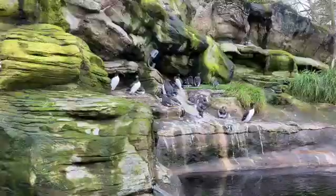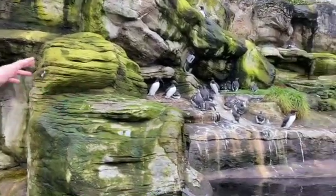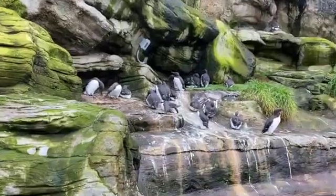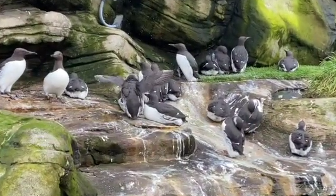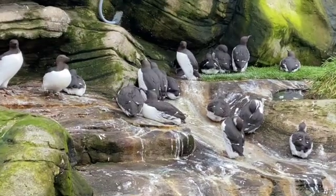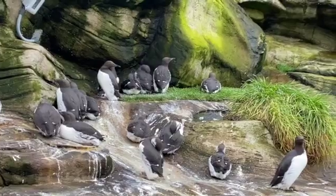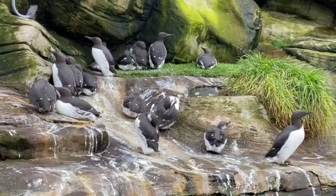Yeah, it's hard to tell. Go ahead. So these are common murres. These are the murres, the birds that you most commonly see here in Newport. So if you ever go to Yaquina Head Lighthouse, you guys can go on. I'll stay out of your way. In the summertime, they nest right on the rocks. So you'll see tens of thousands of these, and they lay their eggs just right on rocks, just like that. They're communal nesters, so it's kind of like a strength in numbers strategy.